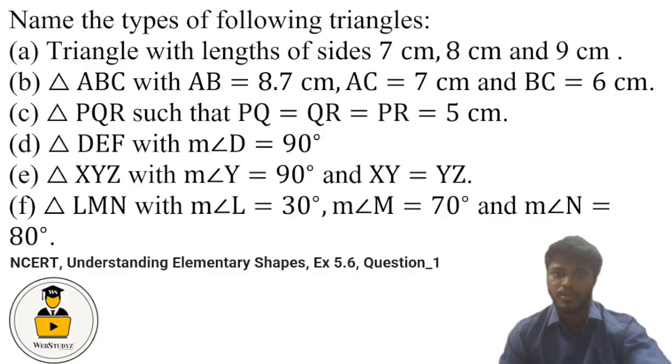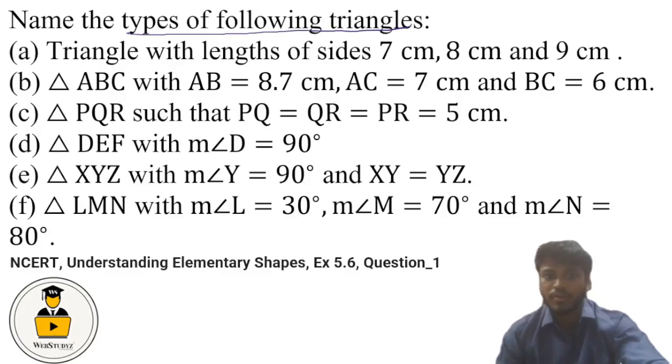Hello students, let us read this question. Name the types of following triangle. So in this question we have given different conditions of sides and angles of a triangle, and depending on that we have to identify the type of the triangle. So let us first understand the types of triangle.